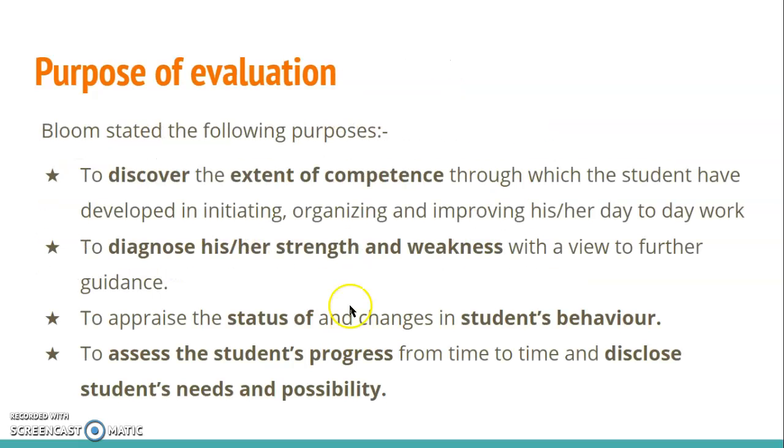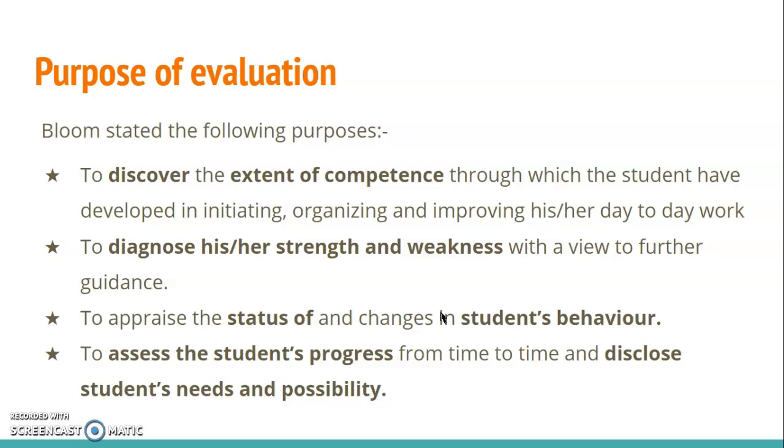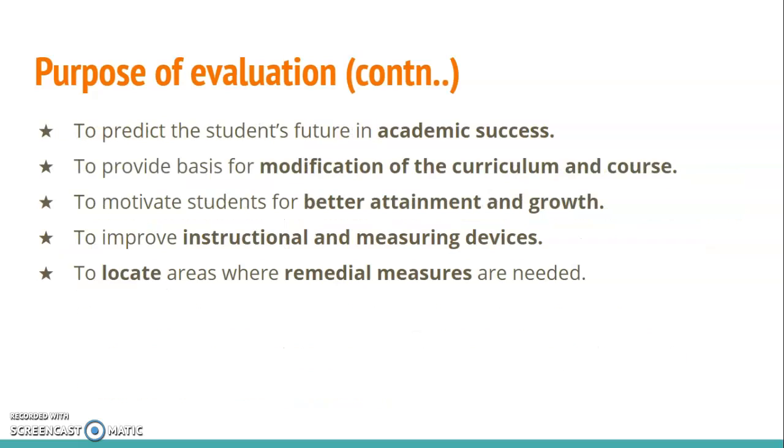So the purpose of evaluation includes: discover the extent of competency, diagnose strengths and weaknesses, appraise the status of students' behavior, assess the students' progress, predict students' future academic success, and provide a basis for modification of curriculum and course for better attainment and growth of students. It also motivates them, improves the instructional measuring devices, and locates remedial measures.